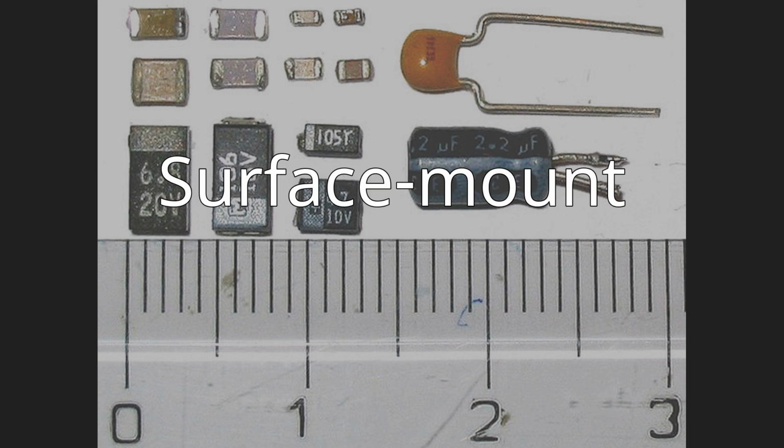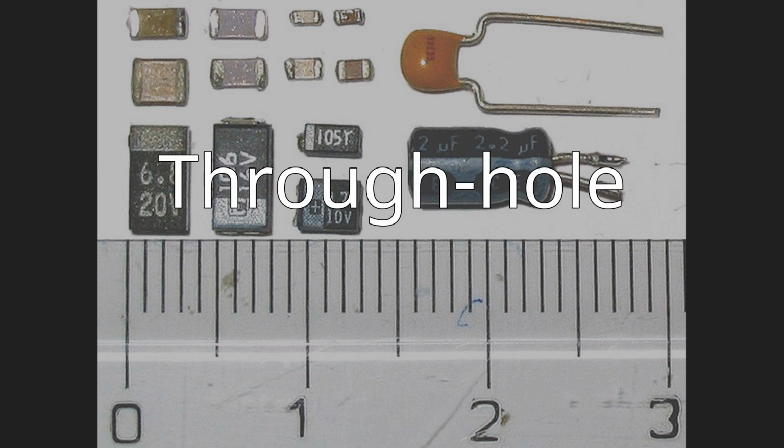Clearance between IC body and PCB, H. Total height, T. Lead thickness, L. Total carrier length, LW. Lead width, LL. Lead length, P. Pitch. Through hole.